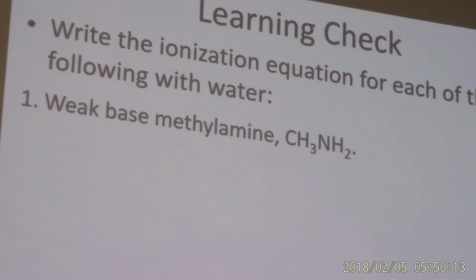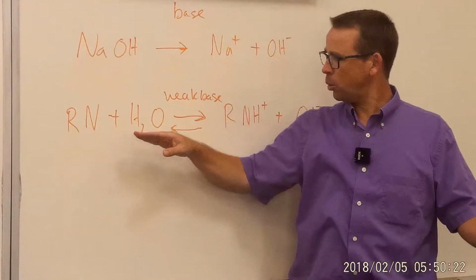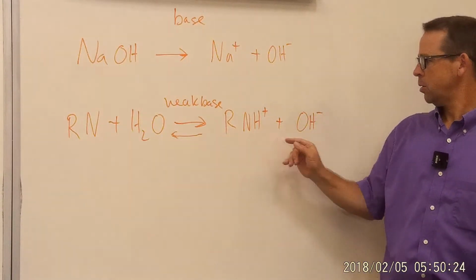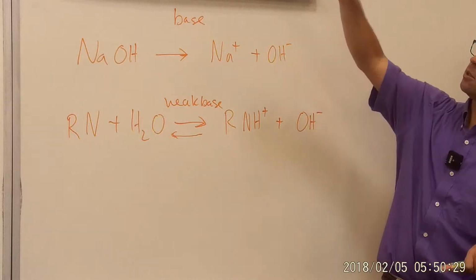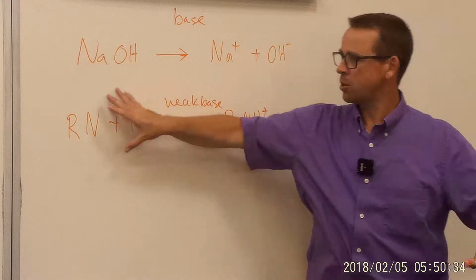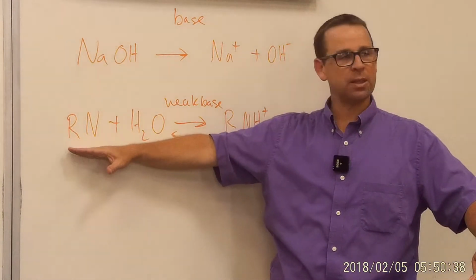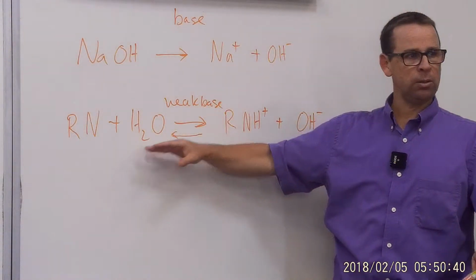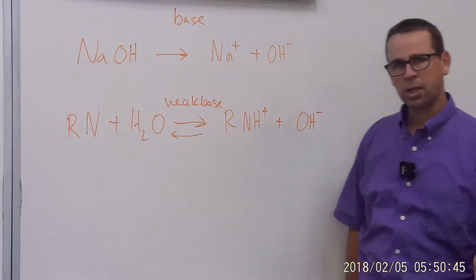Well, this is kind of a reminder. This is how a strong base would dissociate. This is how a weak base behaves. It pulls a proton off of water and results in the rest of the water molecule, which is the hydroxide ion. So this one here is methylamine. It's acting as a weak base. So this is how we want to write it. It has to look like that, where this is the methylamine interacting with water. And it's going to have the methylamine with an extra hydrogen and a positive charge, and the hydroxide ion.